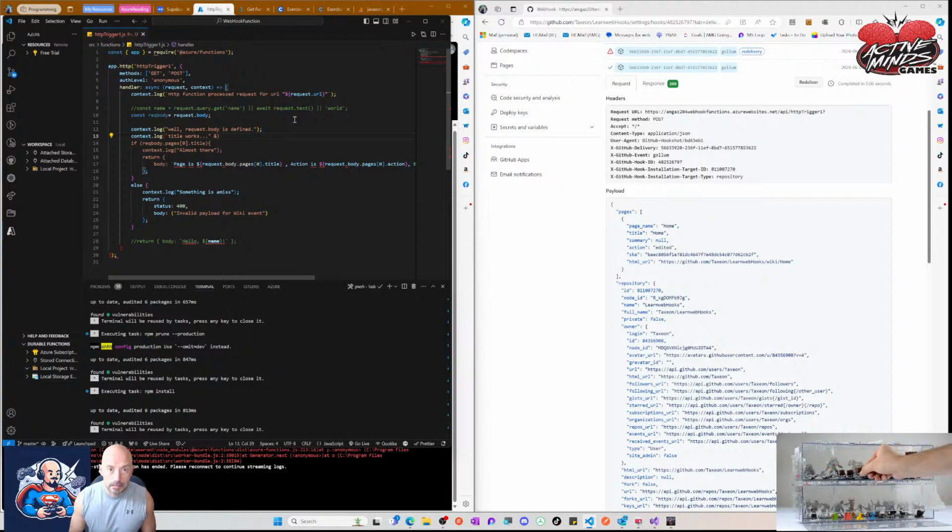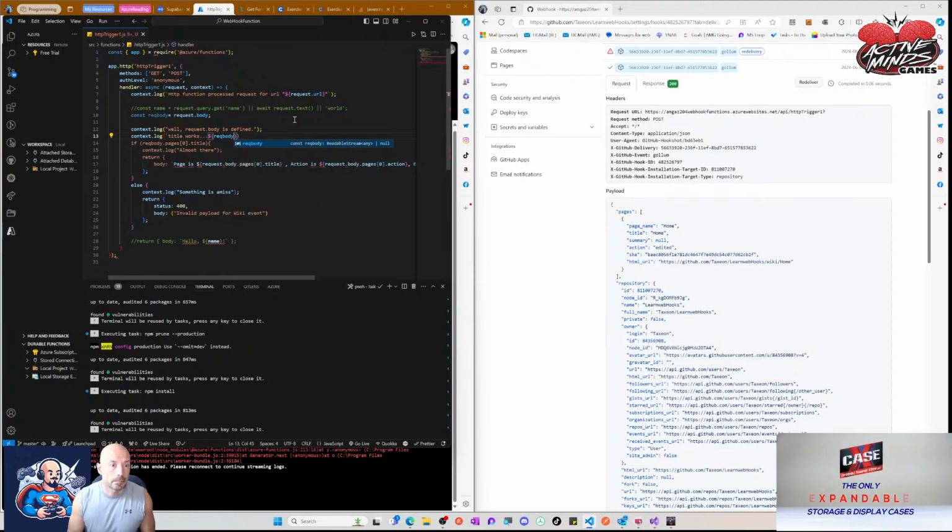That's not a $. Squiggly. We're going to go request body dot pages square bracket 0.